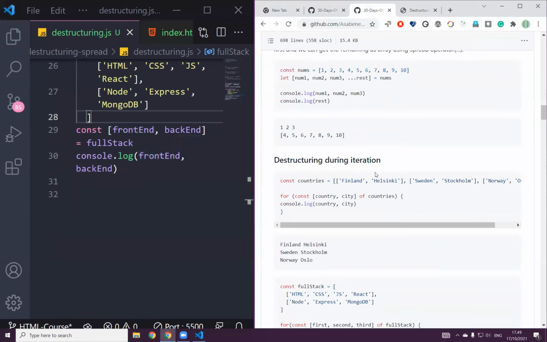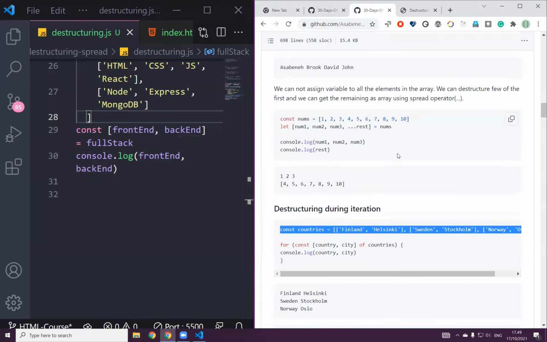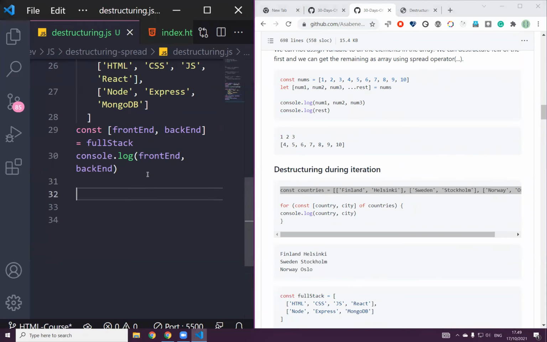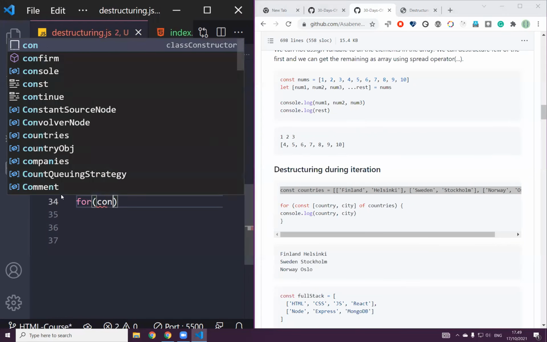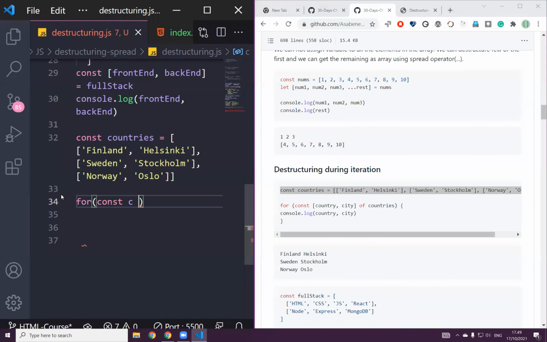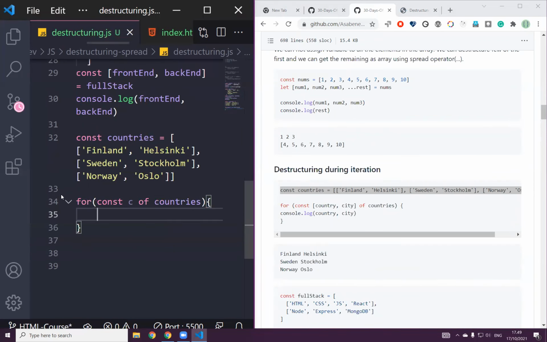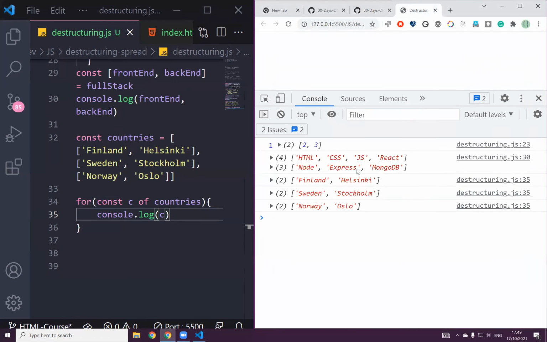Yes, so as you can see, we have here some kind of example I showed you some time ago. Now I have this, okay? And you can use this, for const country of countries, and then you can loop. So then console.log and see, I'm just getting Finland, Helsinki, Sweden, Stockholm.